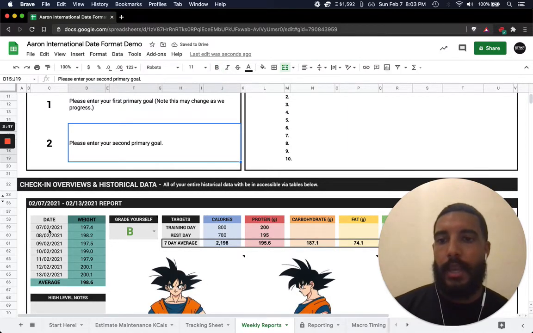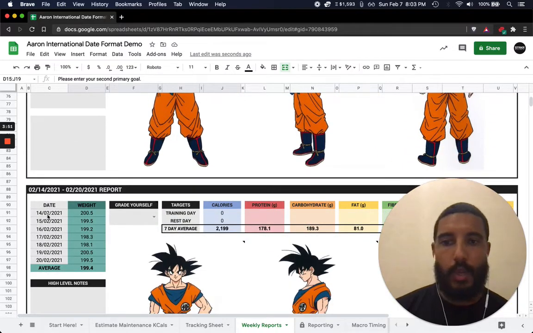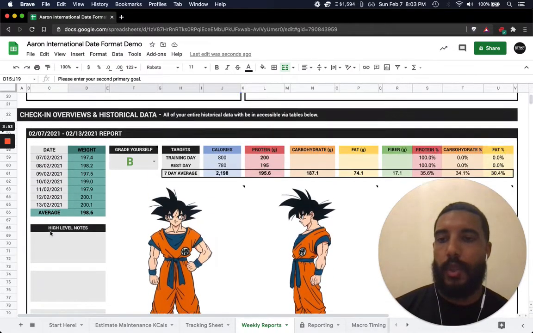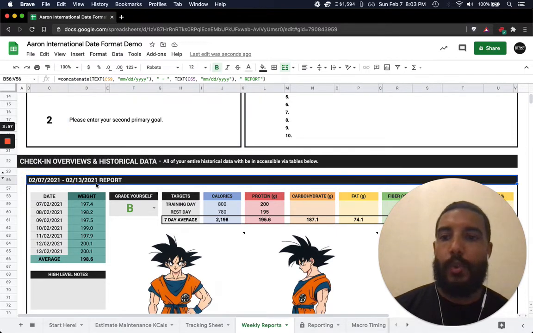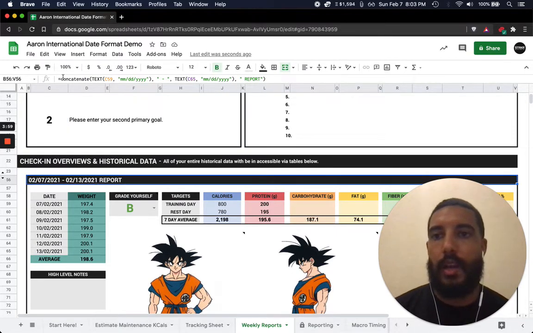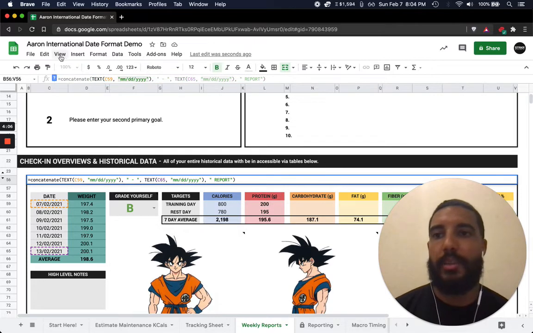So now, again, today is February 7th, I have my week here, and then if I scroll down to the next one, we're picking up on the 14th. So the only thing left to change are these labels right here. So this one we have to do a little bit differently because of this formula that is up here. Because it's a text string, we're just going to have to do a pretty simple find and replace.